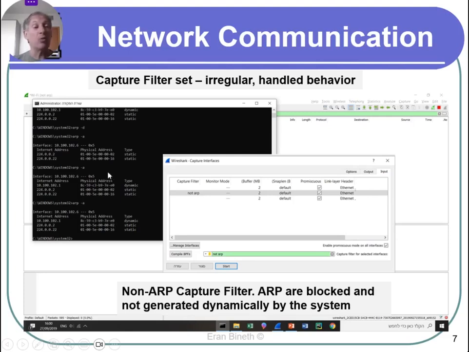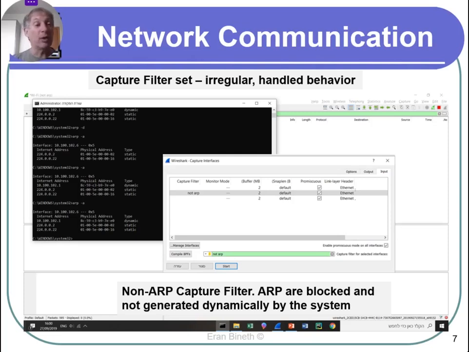That means that if we want to send a packet to a specific IP and we don't have the translation from the IP to the MAC, we are not able to craft a layer 2 packet information. And by that, we cannot send any transaction.